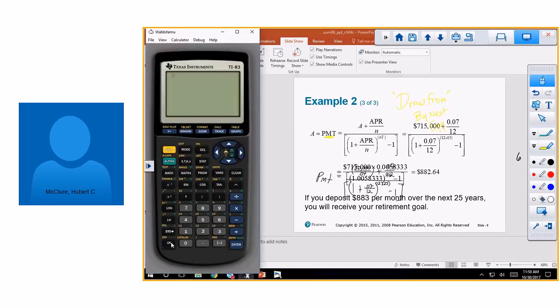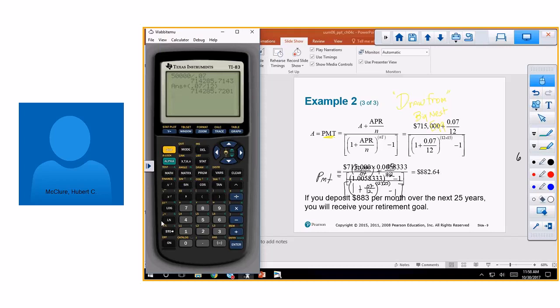All right, so that's going to be 50,000 divided by 0.07 equals, and there's that number. Then I'm going, is it plus? Yeah, there it is right there. I'm sorry, I didn't even know it was right there. Plus 0.07, oops, I better put parentheses right there. 0.07 divided by 12 equals. I'm going to leave that in the top.